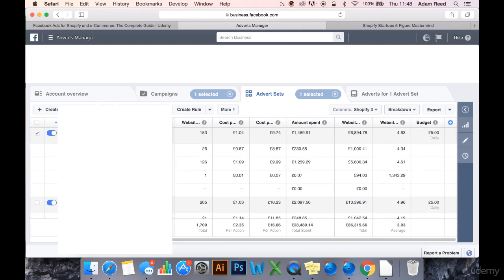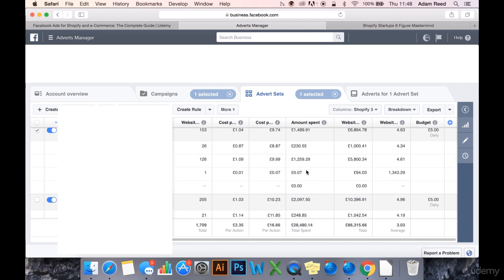But I can't really show you what I really want to show you in this video from this ad set. What I want to show you is how on the surface of an ad set, this is the average, the total here. On the surface of an ad set, you might have a really good cost per purchase, but when you delve deep into it, actually there may be one specific age or gender or country or city or placement or device that is converting a lot worse than all the others. And actually, if you cut that out of the ad set, the cost per purchase would go down dramatically and it would increase your profit margin on that ad set. I can't show you it here because these ages are converting really well, so we'll keep going.